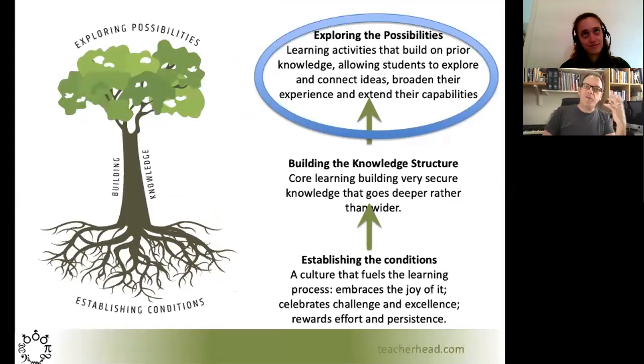If we've built knowledge well, and we've got kids with basic secure knowledge through our instructional teaching, what do we do with that? Sometimes this is the bit where I find teachers want to get to it, but they're not quite sure how much to do, or they sometimes do it too soon. But it's really important to have the mindset that what we're after is kids going off and learning.